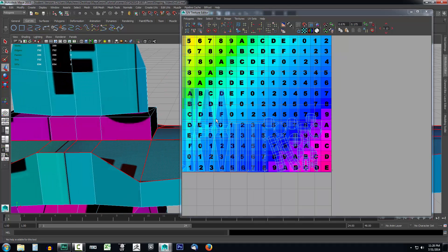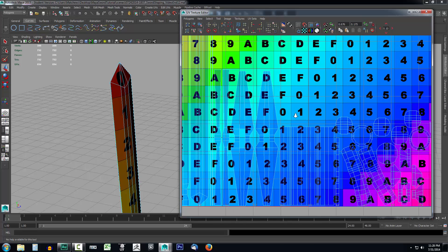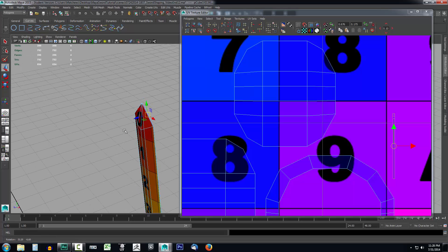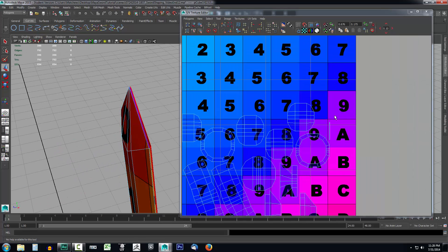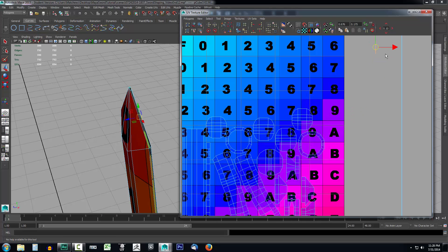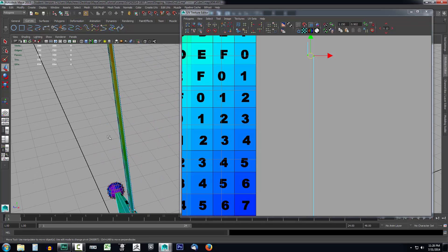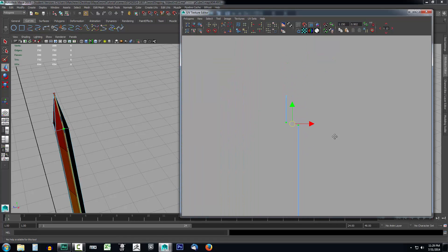We also have to look at one more thing. I noticed when I did the automatic mapping that at the very top of the blade there's one little piece — it's almost hard to find. I'm going to zoom way in so you can see this little piece from the top of the blade. I want to stitch this to the side of the blade because the other side is set up that way. I'll select the shell to confirm it connects to this piece here, drag the large shell off to the side, grab that tiny piece again, and drag it up. To double check, right-click, go to UVs, select both, and I can see only the relevant edges are highlighted — nothing is highlighted at the base. That confirms where this piece connects.